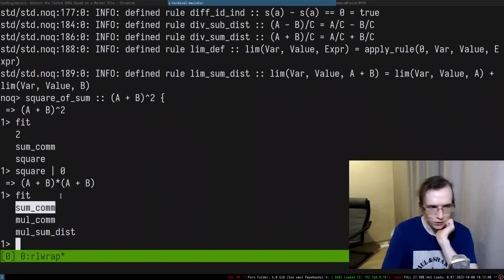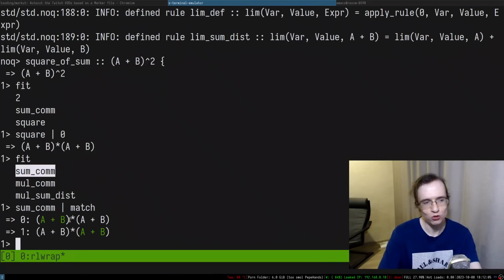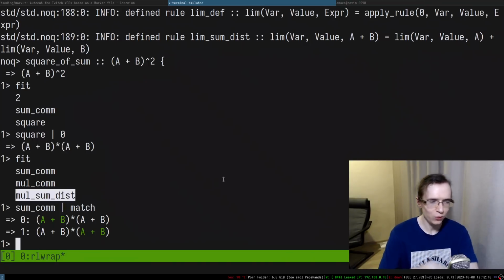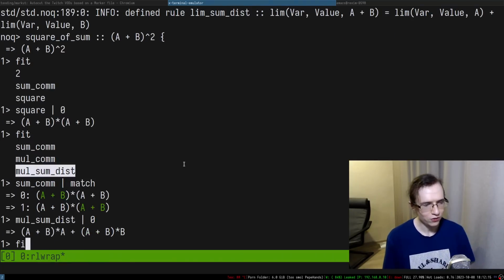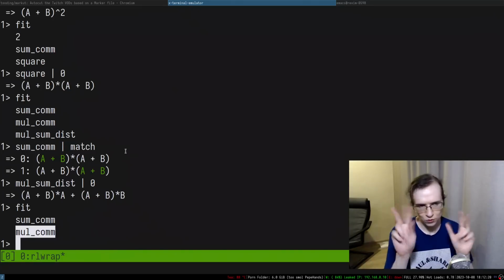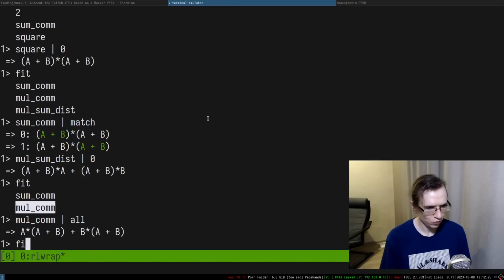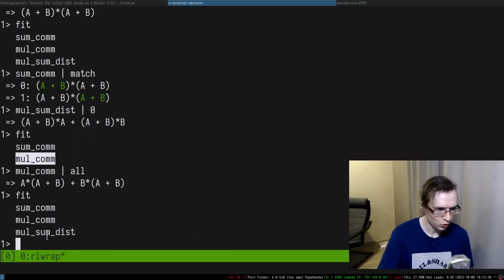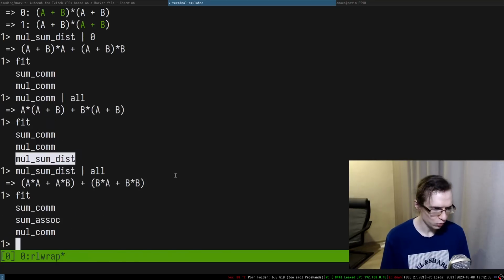Some commutativity, which is rather interesting. We can take a look at all of the matches, and that is true. You can swap this thing or you can swap this thing. But the one we're interested in is mul-sum distribution, so I'm going to apply this thing here. What else fits in here? A lot of things, but specifically we probably want to swap around multiplication. So we want to apply distribution to all of them like that. Okay, so what fits in here?